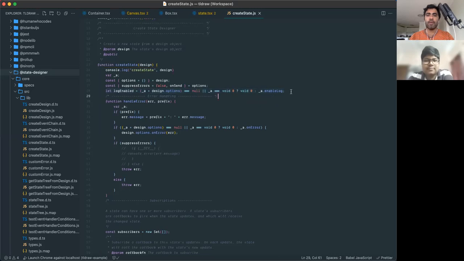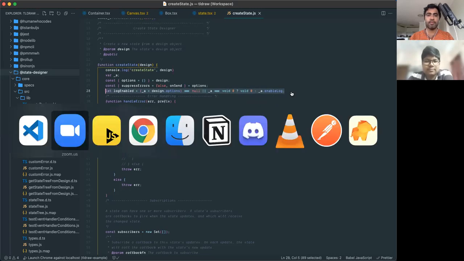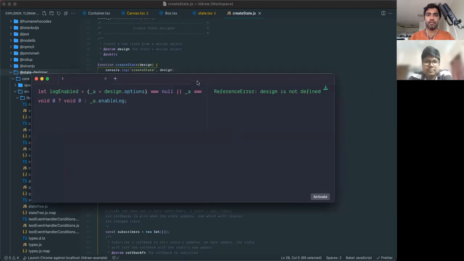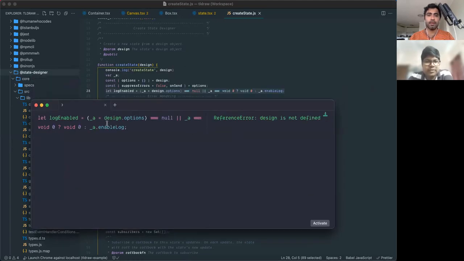So I found a couple of examples here. Let's experiment to see what it is all about. If we try to see this, we need one more object. Yeah, let's define an object here.